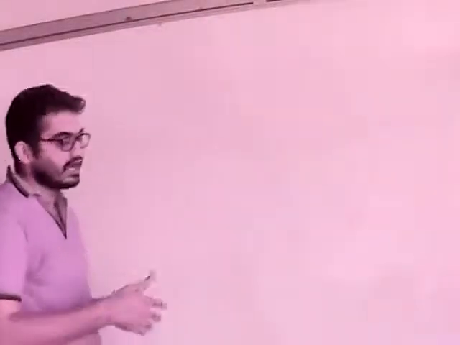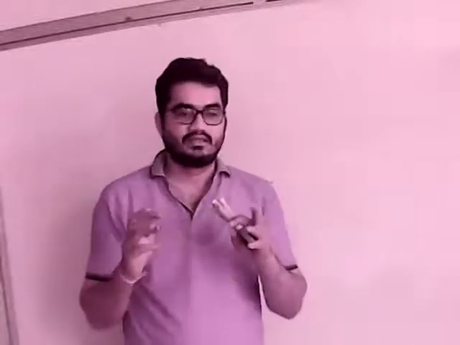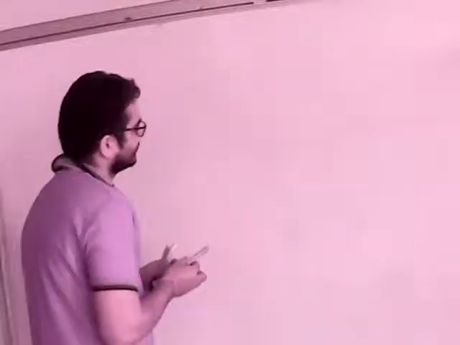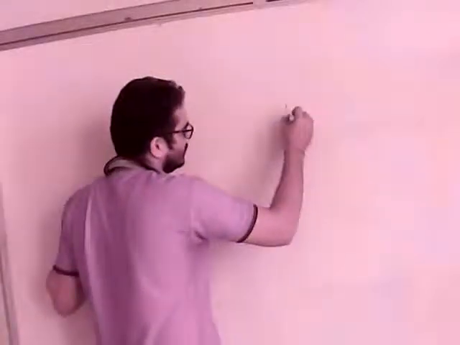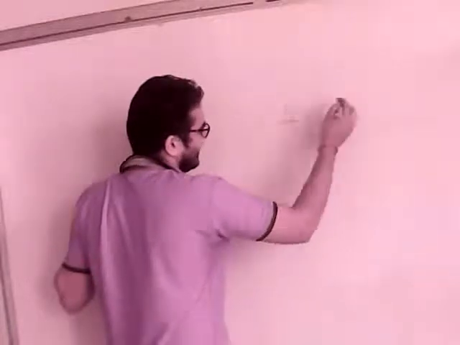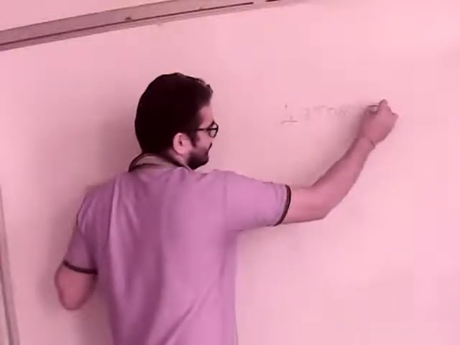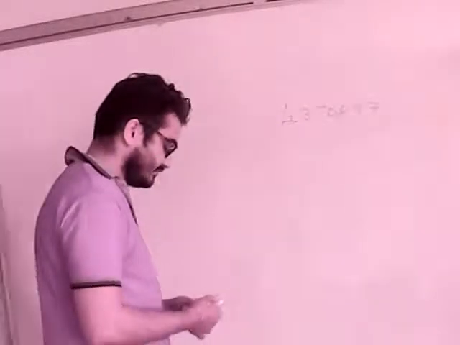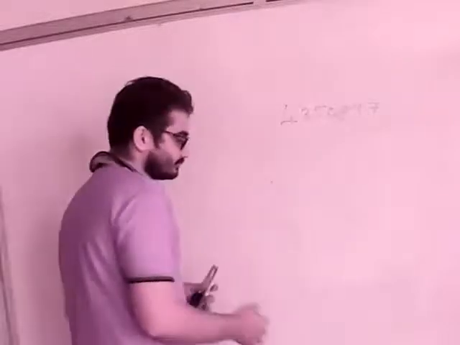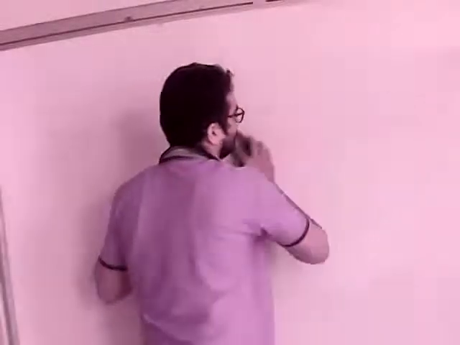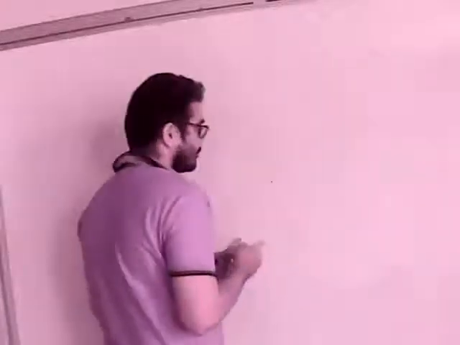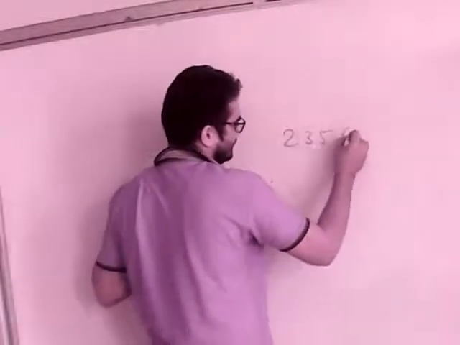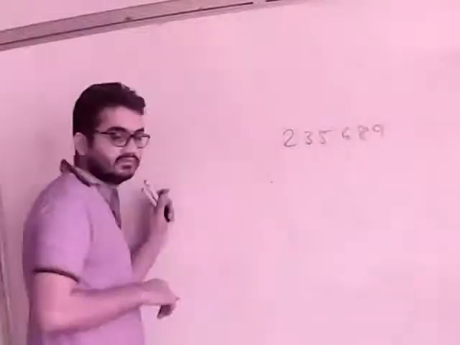Now let us have one question and see how we can do that easily. अब उससे पहले क्वेश्चन सॉल्व करने से पहले I would like to just talk about that randomly. सपोज करो अगर आपके पास 435 या 0890 ऐसे एक नंबर दिया गया. ठीक है, and I think it is not visible, so I write in the front marker. Suppose the question is 2, 3, 5, 6, 8, 9. Okay, this is the question.